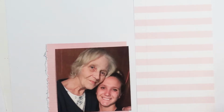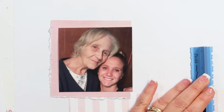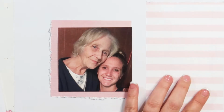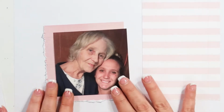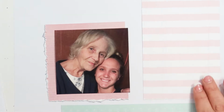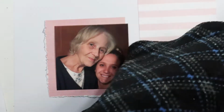I don't know. I went ahead and pulled out my Westcott ruler to kind of rip the edges of these papers. They are all going to be ripped. This piece right here, I leave a good bit of it blank so that Brandy can do some journaling if she feels like it.